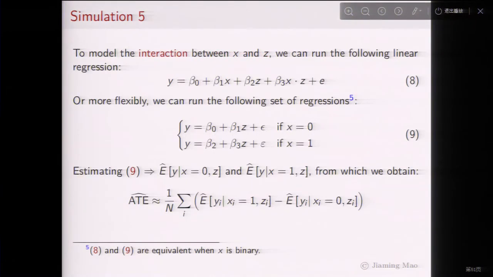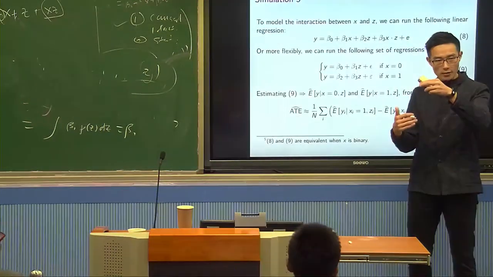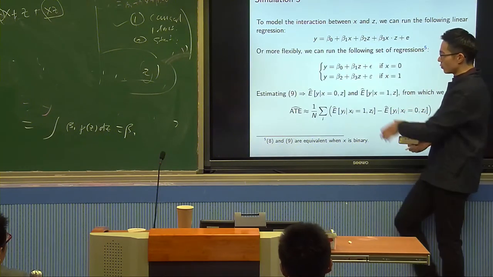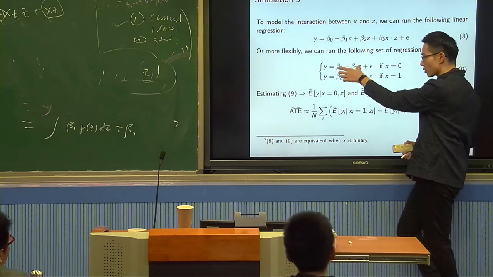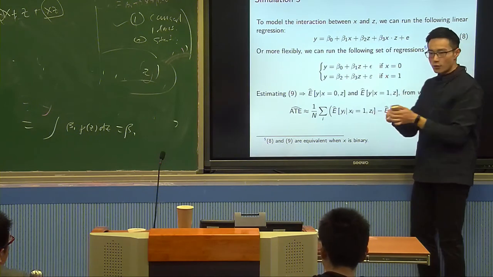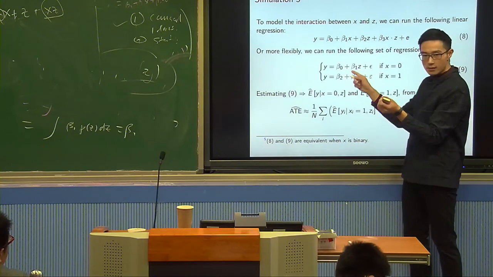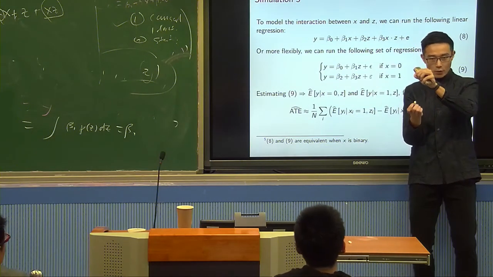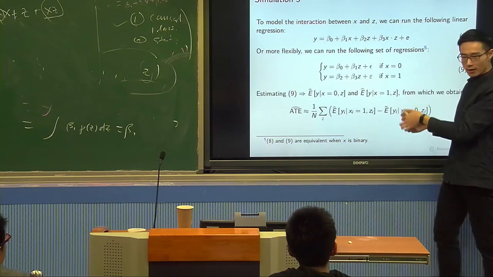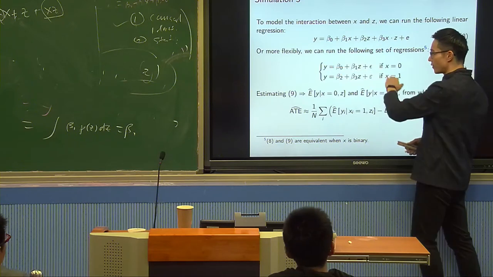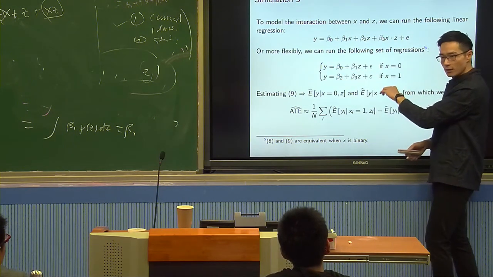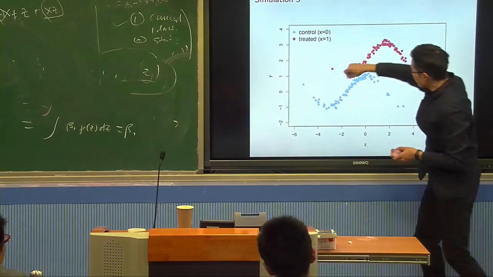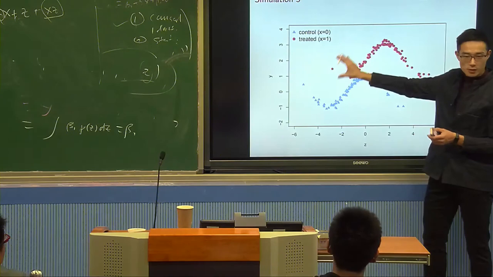But there's another way, because we only have X equal to 0 and X equal to 1. We only have these two values for X. I can estimate a separate regression function for each value. So let me do one regression, which is Y on Z only, no X, but only confined to X equal to 0. Meaning I'm going to fit a regression of Y on Z only for X equal to 0. And then only for X equal to 1, I'm going to fit another line. And the difference between them is our treatment effect. People understand? I can fit a flexible function here, one for X equal to 0, the other for X equal to 1, both as a function of Z, and then the difference between them is the treatment effect. So essentially, let's fit a line here, and let's fit a line here. The difference is the treatment effect.